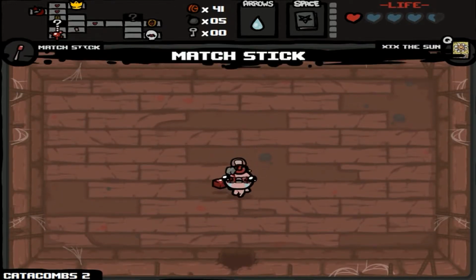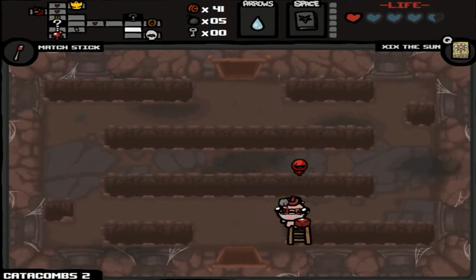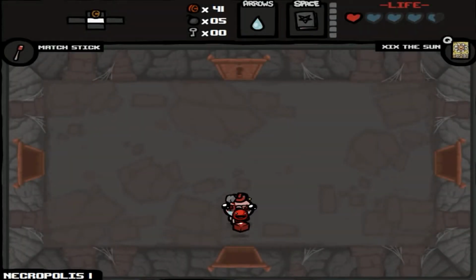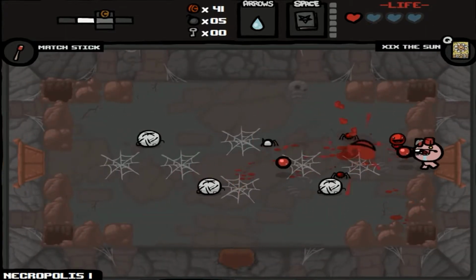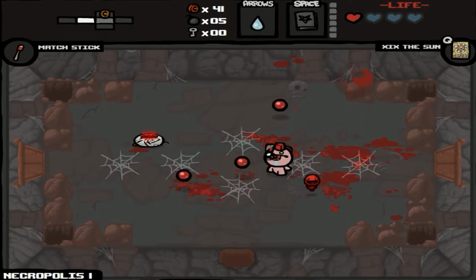I believe the matchstick gives a higher chance for bombs to drop. So, not bad. I mean, it's meh. But again, we're only just going into the depth, so let's see what happens. Okay, we got a shop straight away. We can't go in there. I was really hoping that that secret room there was connected from the top, so I could have got in the shop for free. That would have been beautiful.